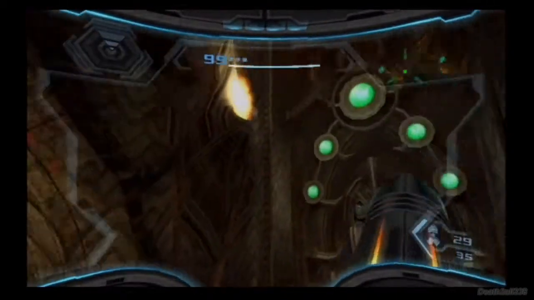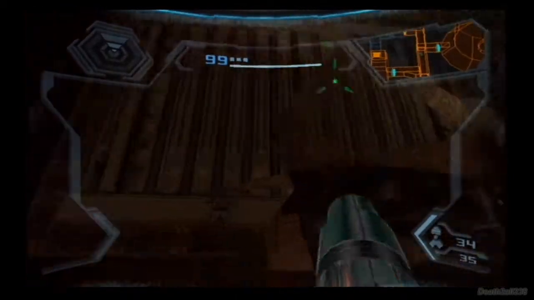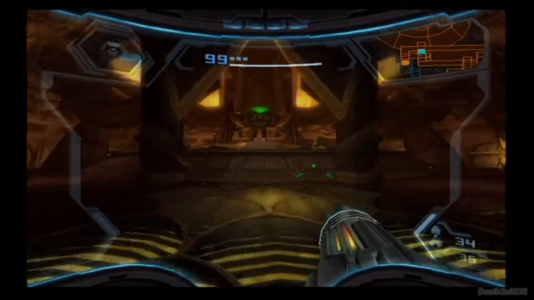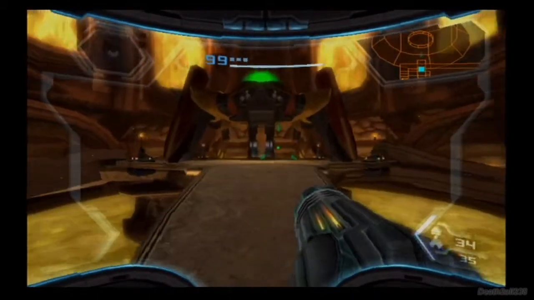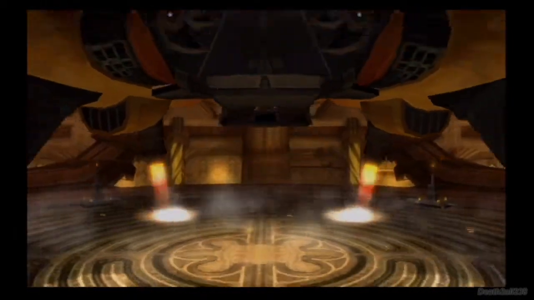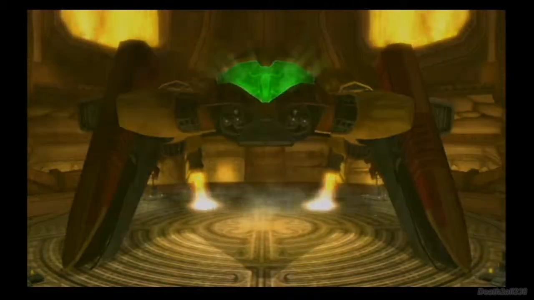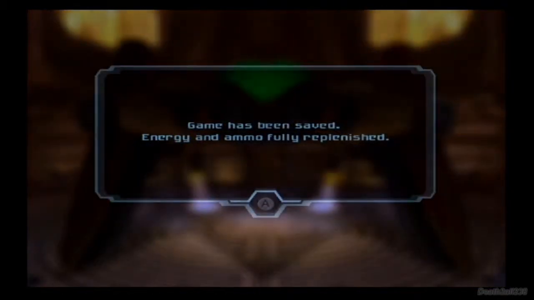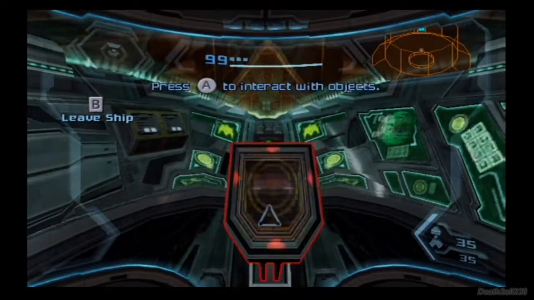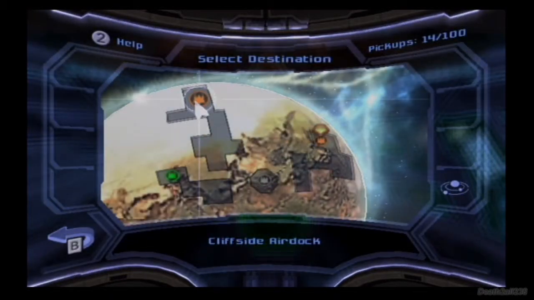Okay, so how do we get up to the missile? That is the question. I think I need the plasma beam. Alright, so far so good. Save and enter. I always try to go to the jungle first, but you can't go to the jungle. I need to find a Federation base to get the ship upgrade, and I'm pretty sure it's back where the Federation ship crashed. Or landed, whatever. Pretty sure it crashed. So we gotta go back to the cliffside air dock.